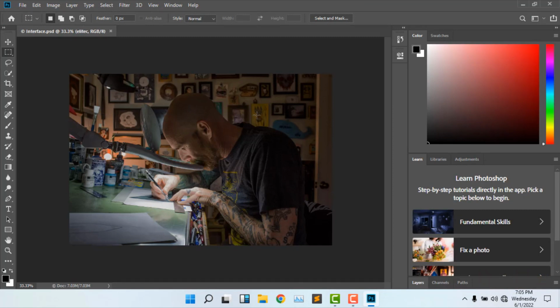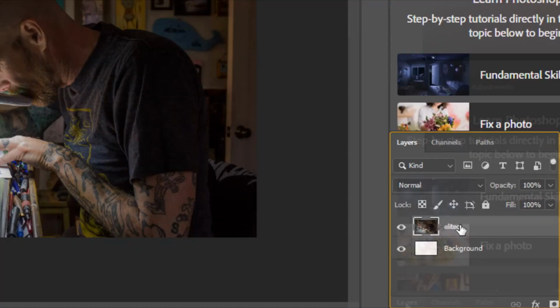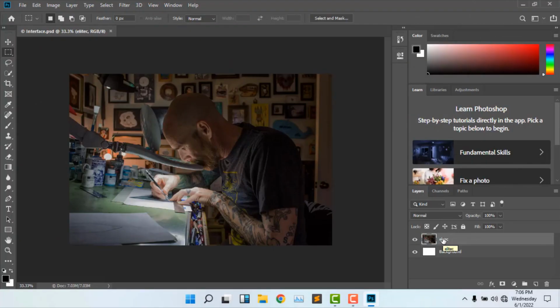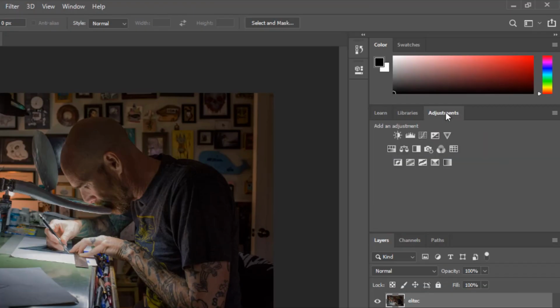You will brighten this image by changing its brightness and contrast values. In the Layers panel, on the right side of the workspace, make sure the ELITech layer is selected. In the Adjustment panel, which is above the Layers panel in the panel dock, click the Brightness and Contrast icon to add a brightness and contrast adjustment layer.